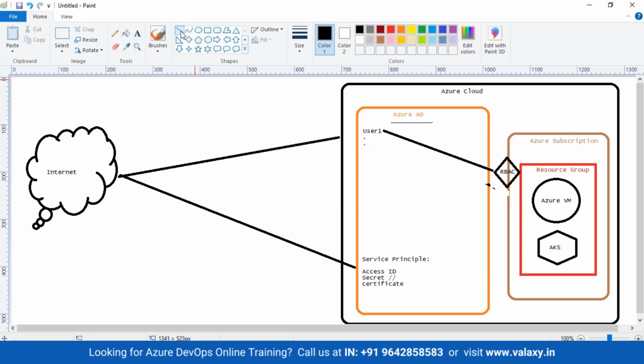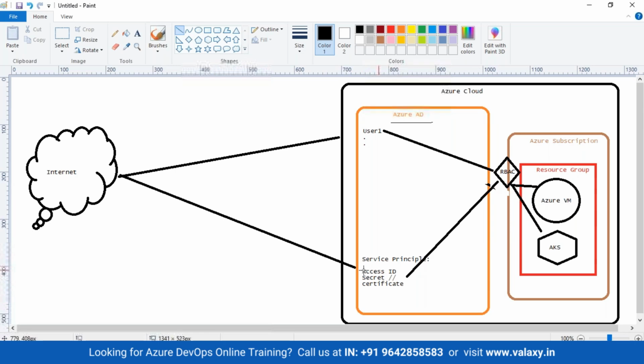Once you're authenticated, it's the same thing. You will be authorized with this RBAC, and based on the kind of authorization that has been given to you, you will be able to access the required resources.